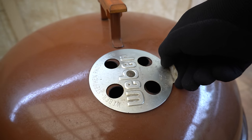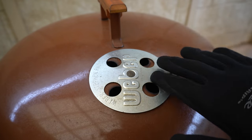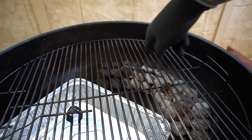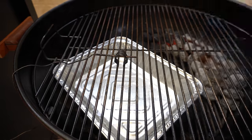One thing we can do is make little adjustments to our lid vent. You don't want to make big adjustments to your lid vent — if you almost close that you run the risk of killing your fire, which will cause dirty smoke. But if you've done that and your temperatures are still getting away from you, we can take our lid off — and as you can see our little snake has been burning beautifully — and our next option is to get some boiling water in that foil tray down below. Then we'll get our lid back on because we don't want to let too much oxygen in there which will fire up our briquettes even more. By having that water pan in there, that's going to help absorb a lot of heat and bring our temperature down to a point where we can go back to using our vent adjustments to control and stabilize it.